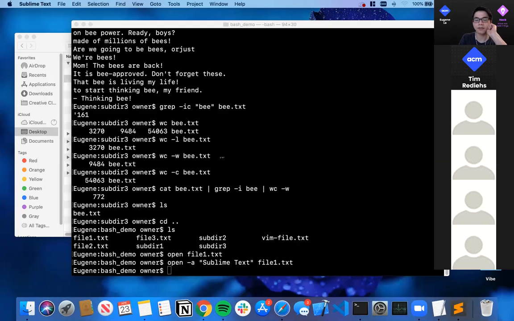And you can also do this for Visual Studio Code, but the people over at Visual Studio Code have also given us our own command for opening that, which is, I think, a lot easier to write than all this, which is just code plus the file.